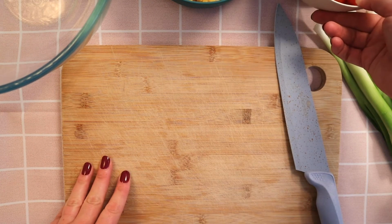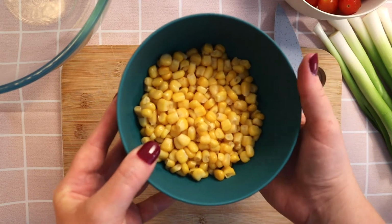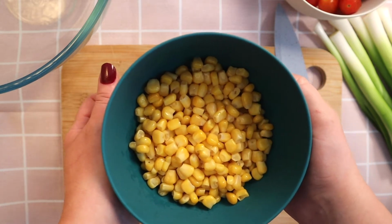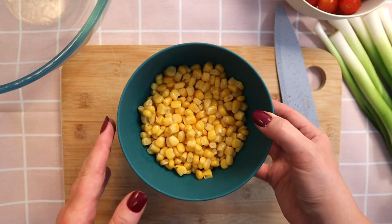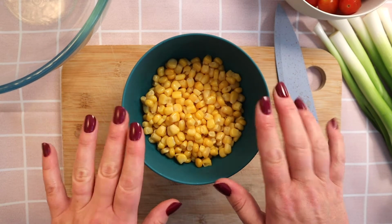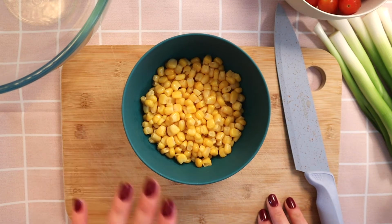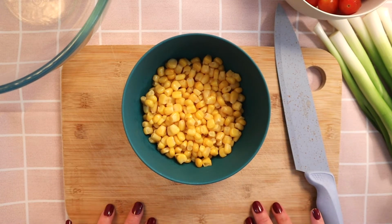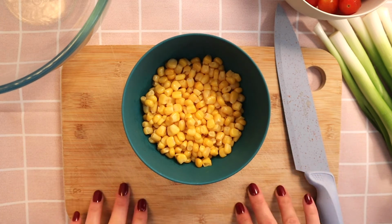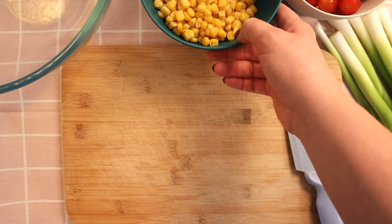So then we'll need some sweetcorn, and I'm going to start with this quantity, as in I'm going to have it here, but the quantity that will actually end up in the dish will depend on the kind of flavor that the dish will have at that point.